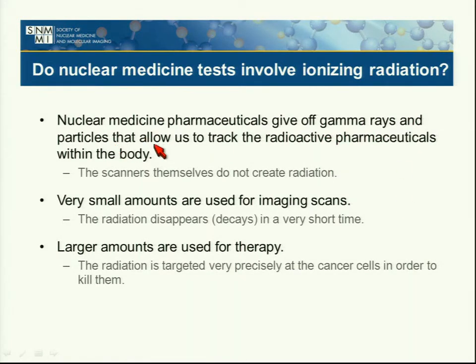In general, the scanners that we use in nuclear medicine, the SPECT scanners, don't give off radiation. They're measuring the radiation coming out of you after we've administered this radioactive drug. In the case of a PET CT scan, it's both. It's measuring the radiation coming out of you from the FDG, but also a CT scan that does emit radiation on top of that, so you have both the anatomy and the physiology. Small amounts are used because our detectors are so sensitive, so it's really a small amount.